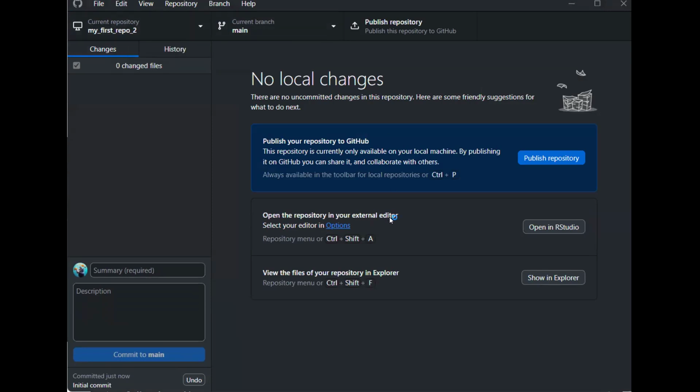But you'll notice that if you went to your GitHub website itself right now, that repository would not show up yet. You have to first publish it. You can see here, I have the option to do it either here or with this blue button right here, but I'll show this right now to demonstrate that functionality. So I'm going to stop sharing that. Go to this.